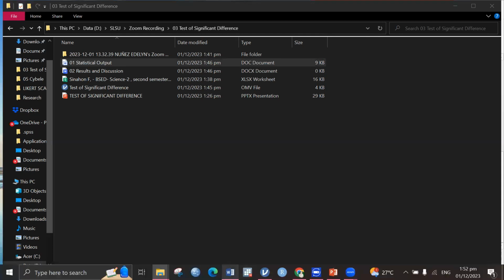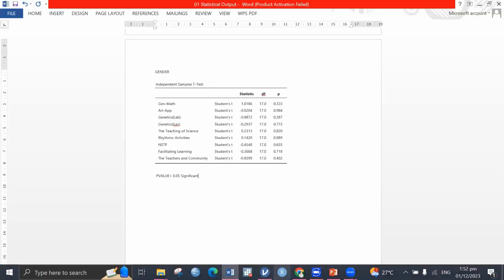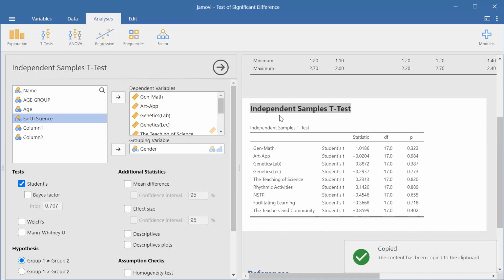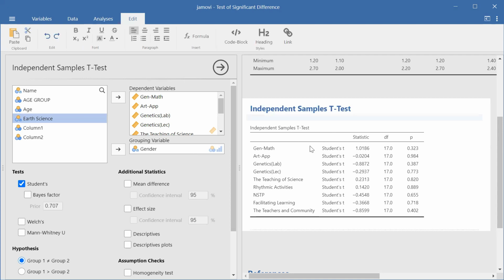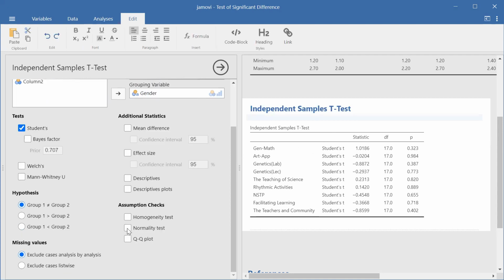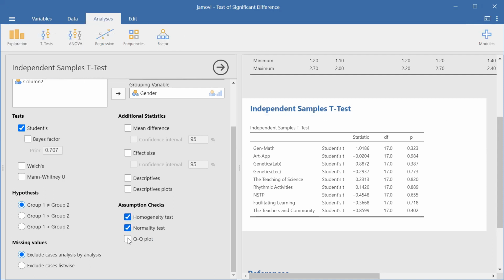So in here, for the parametric test, since we are using the independent, you need to check the assumption first. So we have here the homogeneity test, the normality, and we can see also the QQ plot.